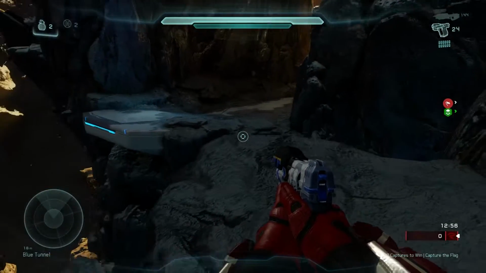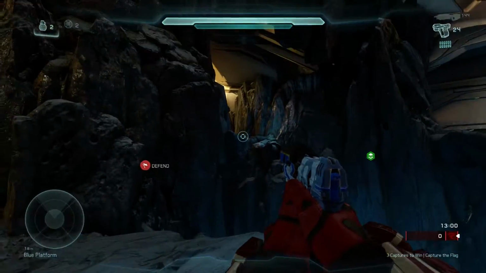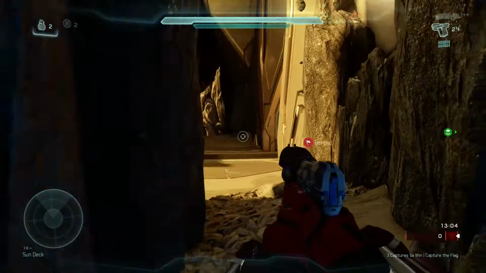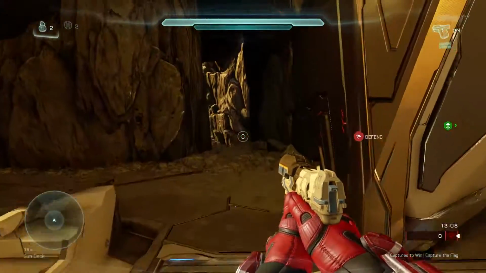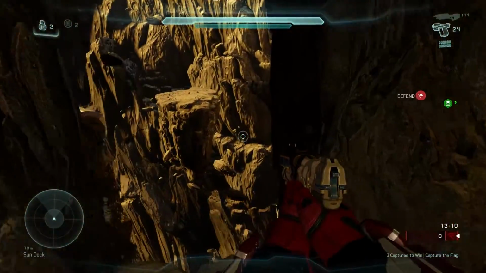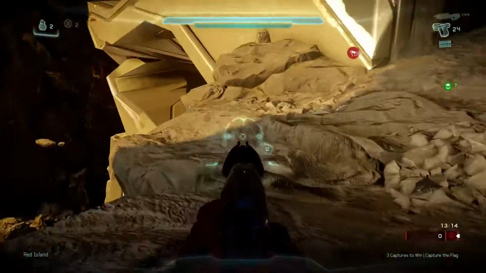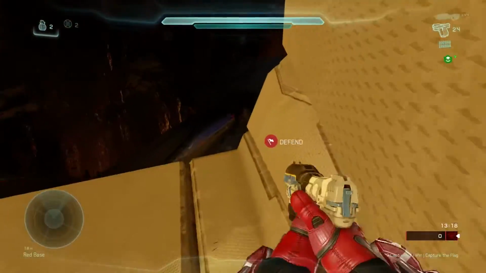and from Blue Tunnel, or even from the blue platform, you can head over here, which is this hidden tunnel. It might be useful to try and juke people out, and of course the red side has this as well. Definitely one way to try and get across, and definitely one way to get into the base to try and sneak in.